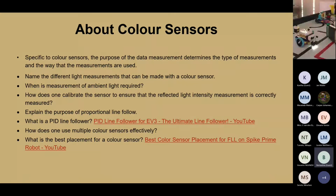I also remember a couple of years ago we had a challenge with WRO, and the green was not green. It was not yellow either. It was kind of in between, and so we needed to have other sensors for that. So that you can have a color sensor.